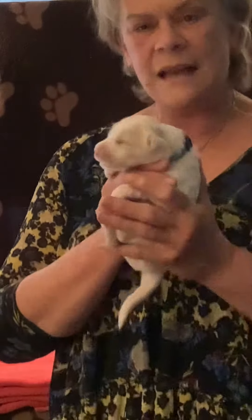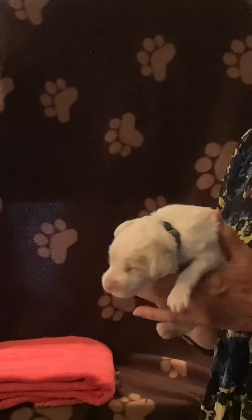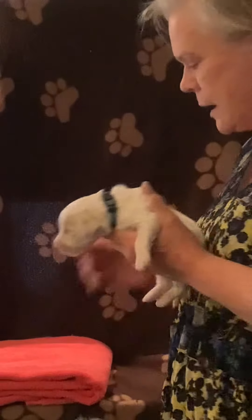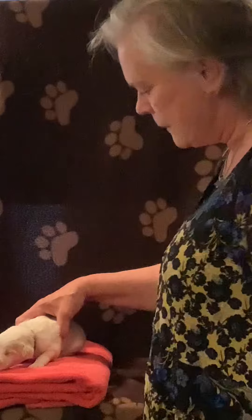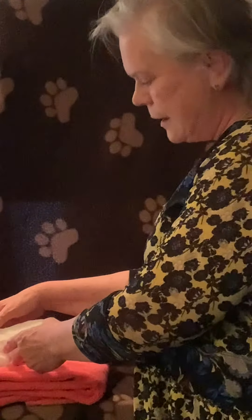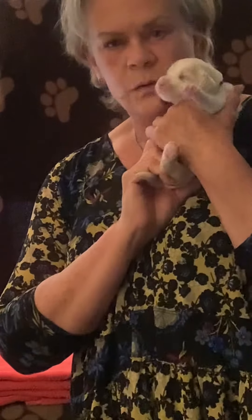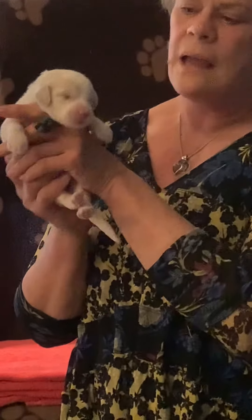And then the last one is a thermal exercise. I have an ice pack here — not too cold, but it's just enough to feel different for her, and sometimes they'll try to crawl off which is fine. You just do three to five seconds on that and then they're all done. So thanks for joining us. This will be done every day and hopefully make them better adults as they grow.